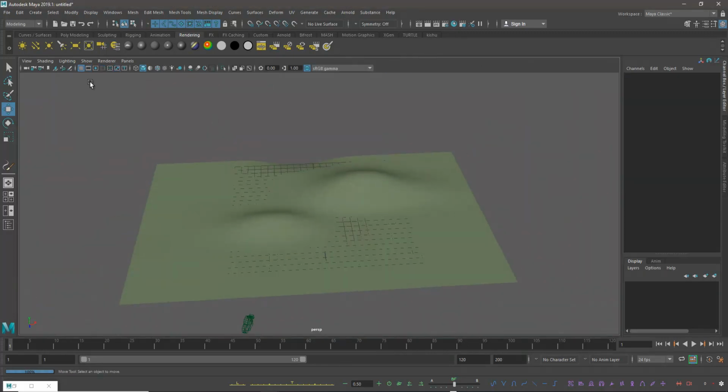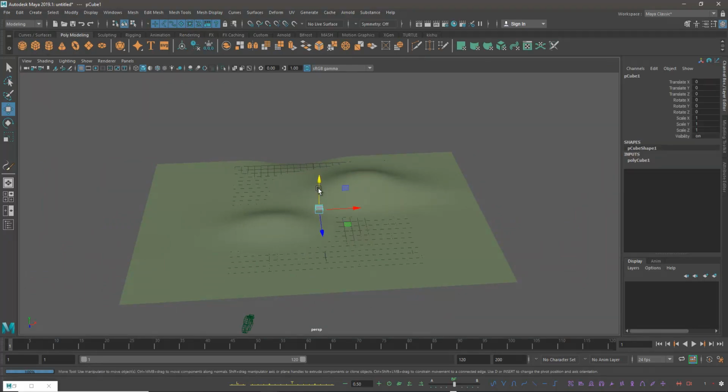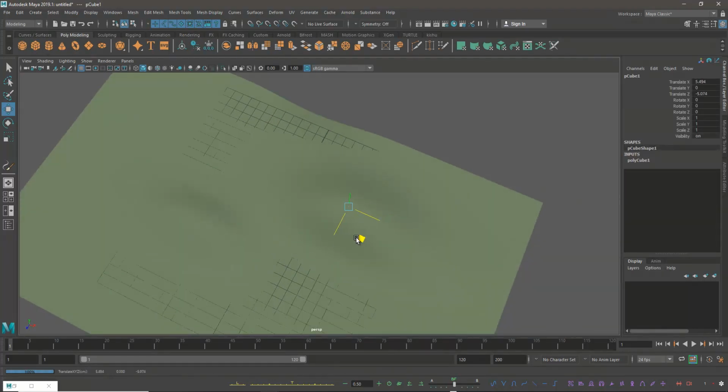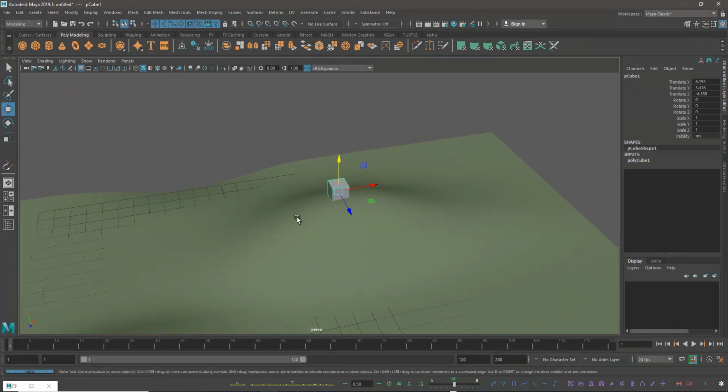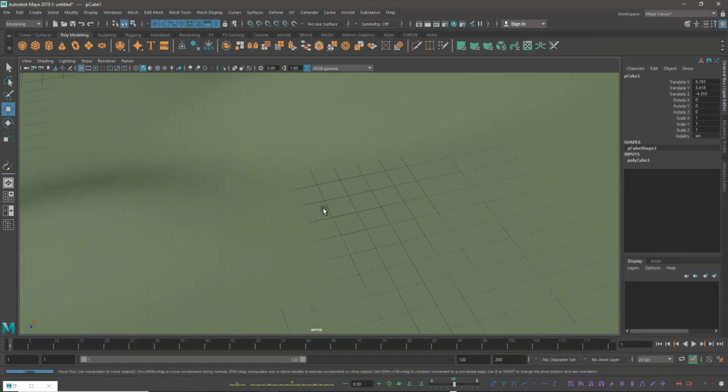For that I'm just taking a box and placing it over here. We have already discussed the measurements, how many units, whether one unit can be a square inch, square centimeter or meter.